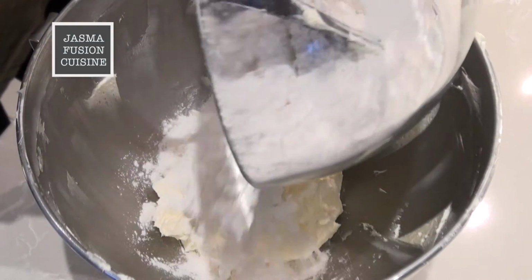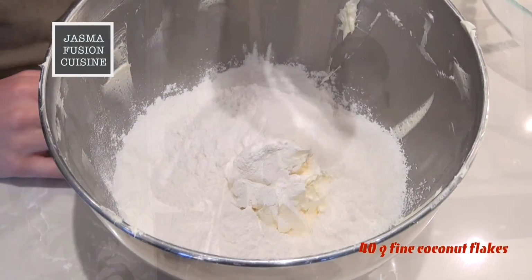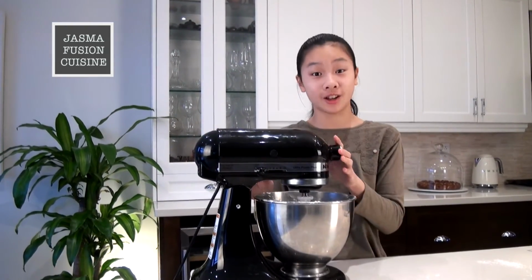Then we're going to pour in the dry ingredients that we just sieved, and also add in the fine coconut flakes. Now just mix it until all of the dry ingredients are just combined. Take care not to overmix this.